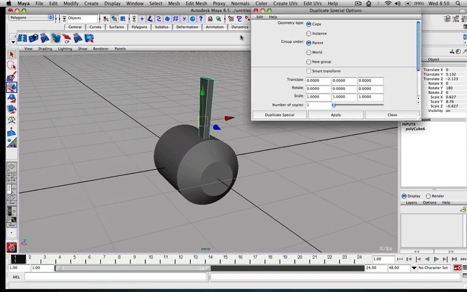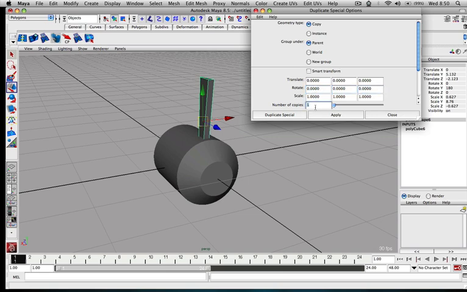And you always start with the Edit, Reset Settings, so you can have everything zeroed out. We're going to focus right here on these rotate boxes and on the number of copies boxes for this exercise. It's all laid out just like it would be X, Y, Z. Rotate X, rotate Y, rotate Z.